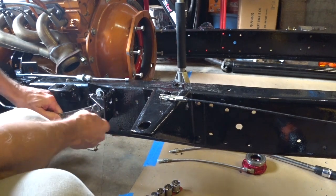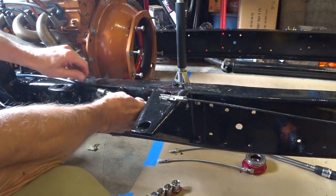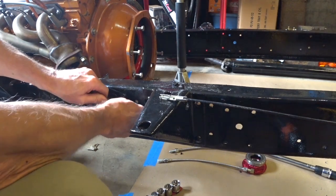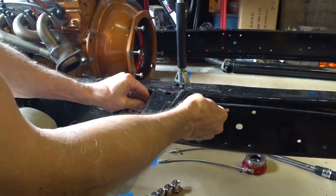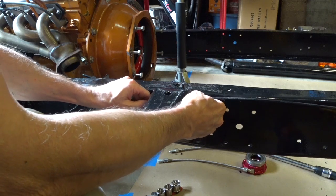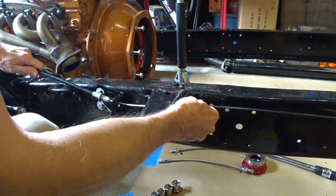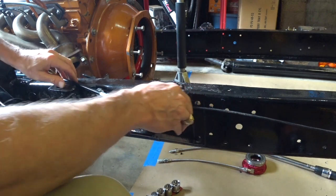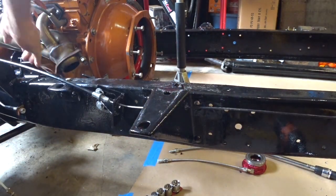But for starters, it's going to slide all the way forward. And this thing doesn't quite want to engage today. I'm not putting enough force on it. And yeah, that's enough to go ahead and let it engage. Sorry, you're not going to be able to see this very well, but I am. Okay, so you make sure that that thing is totally bottomed out in that connector, which it is.